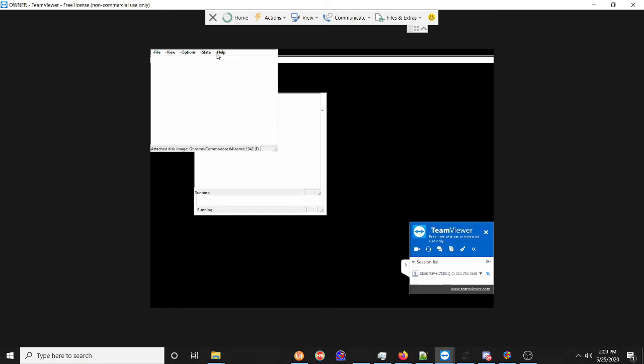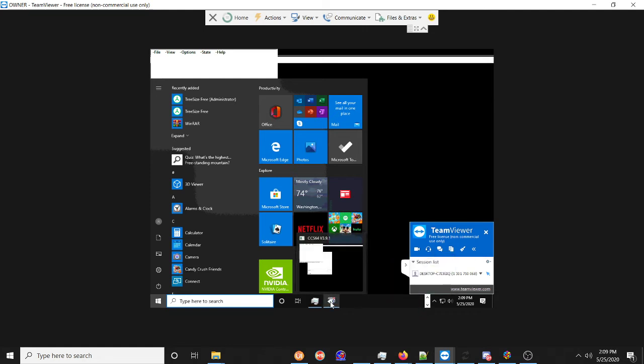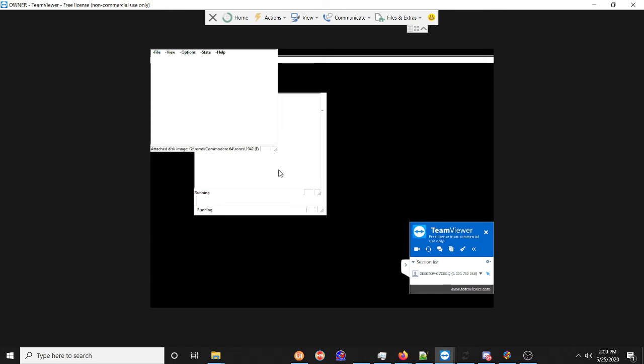Yeah, so it's kind of like it bugs out. The Commodore emulator sometimes bugs out and you can't close it. Well, I can't close it remotely anyway. So what I'm gonna do for now, let's not use Commodore until I update this emulator and see if there's a better option.